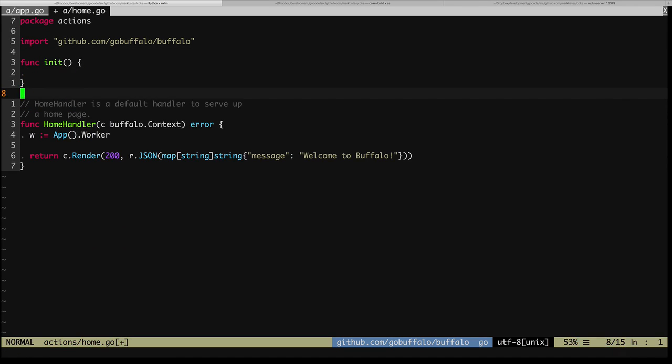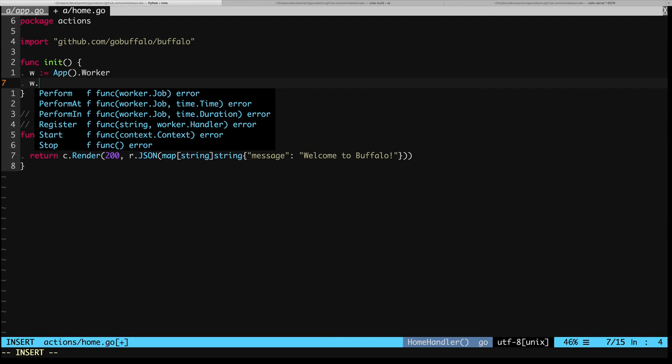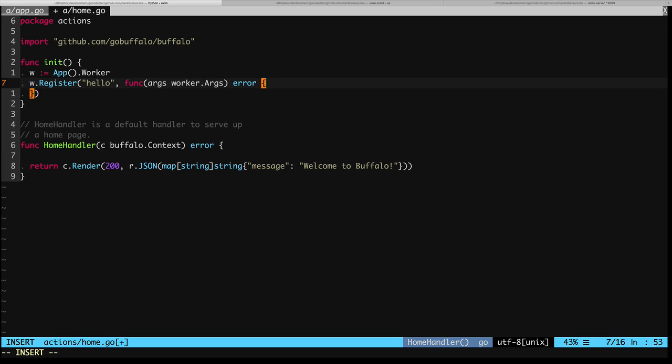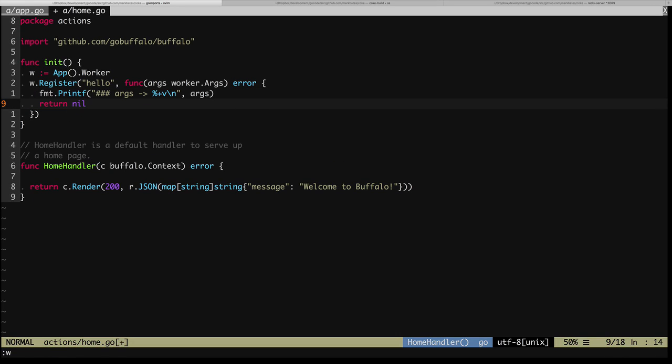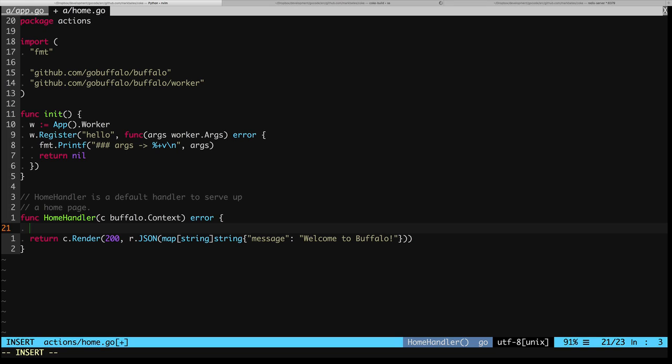But before I do that, I'm actually going to throw that up there. And we can register a new handler, which is a function that takes worker arguments and returns an error. So one of the things I'll have it do is just print off the arguments here. And we'll just return nil. So this is now a function that I can call. So inside my home handler here, I can now, again, get access to that worker.